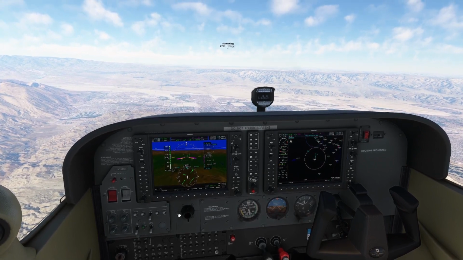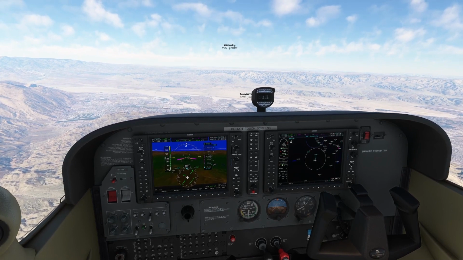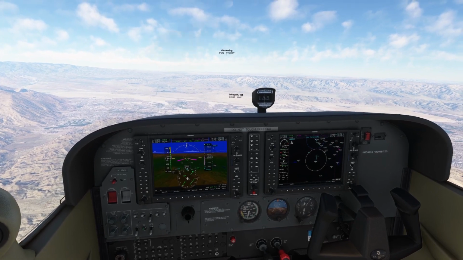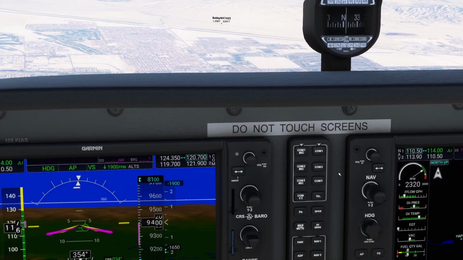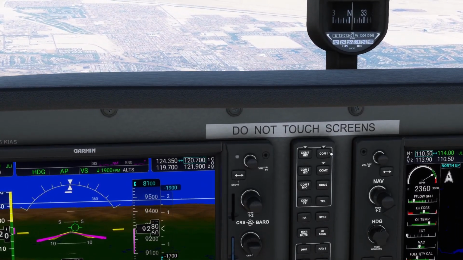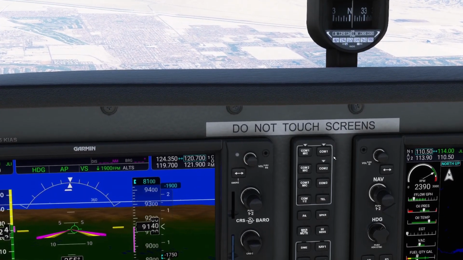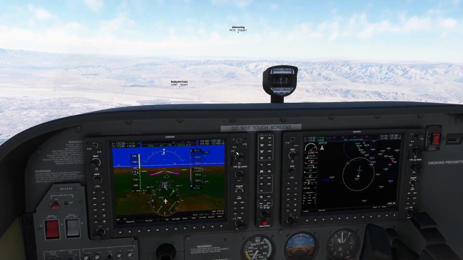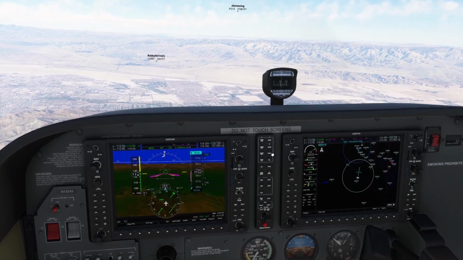SoCal approach, Skyhawk 243, requesting to change frequency en route to Palm Springs. Skyhawk 243 approach, frequency change approved. Frequency change approved, and thanks very much for the service. Good day.